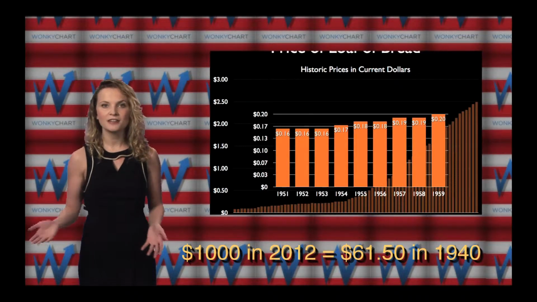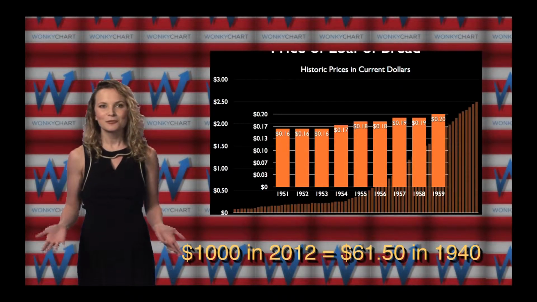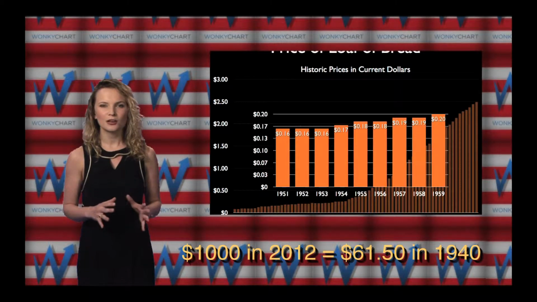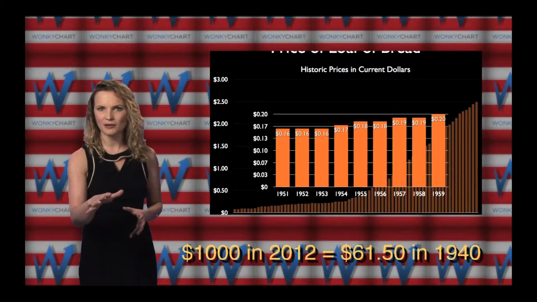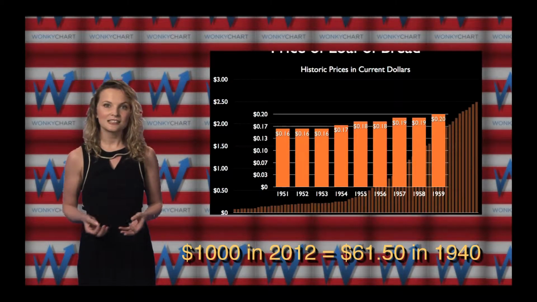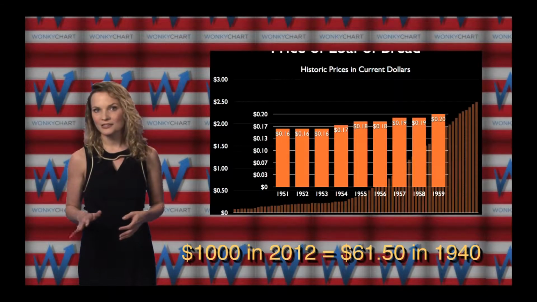$2.49 would be beyond outrageous to Granddad because it would be a huge chunk of his 1940 paycheck. Say you earn $1,000 a week. It's about the median for a family today. Factor for inflation, and $61.50 would have given you roughly the same purchasing power in 1940. If my dad had plucked his grandfather out of 1913 and brought him to 1980, he would have been just as horrified paying 89 cents for that loaf of bread. He was used to a price of around 11 cents.